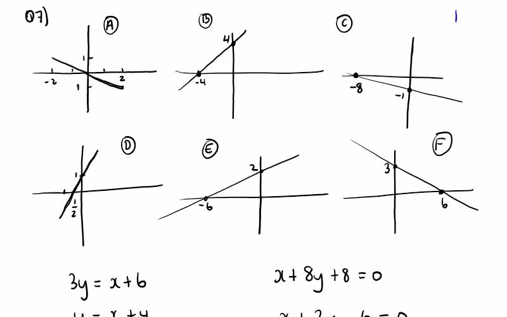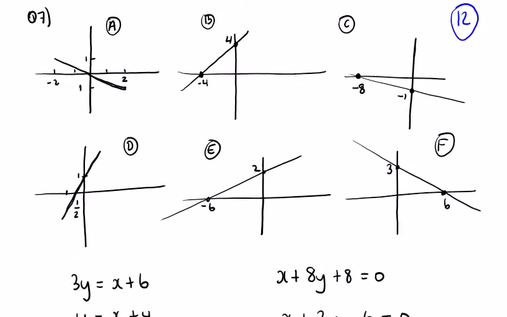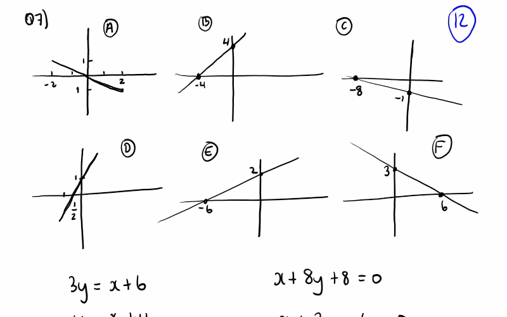Question 7 is 12 marks, so you're going to get 2 for each that you get correct, matching the graphs to these equations underneath here. So any of these questions that you have to match graphs, the key is just get the slopes. Let's identify the negative slopes here. A is definitely negative, it's coming down. So is C, and so is F. And then you can see the other 3 are positive. So let's look at the negative ones first.